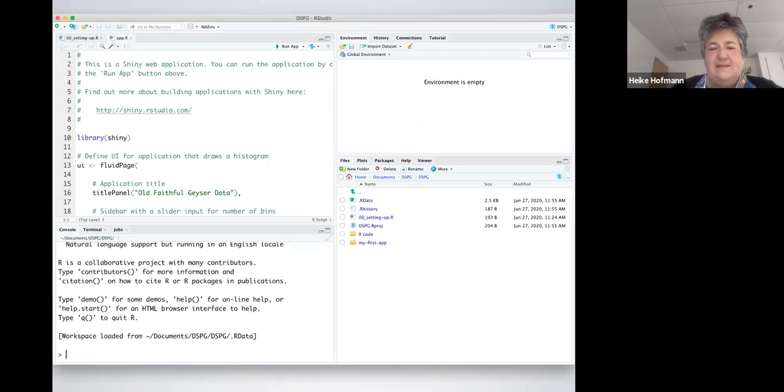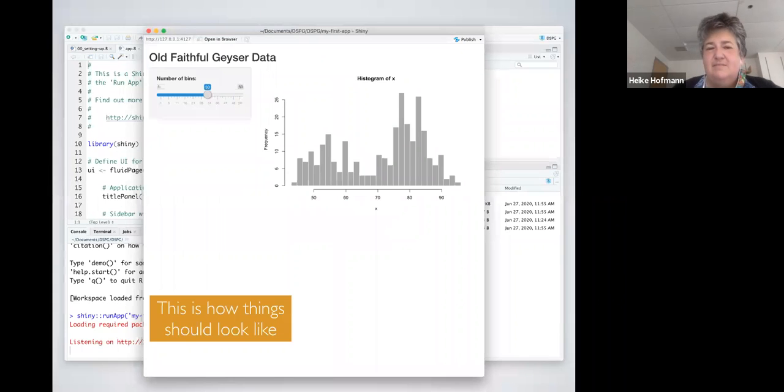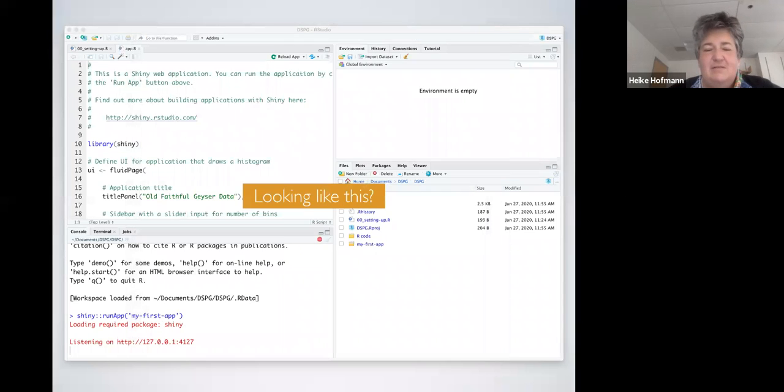What's really neat is we can just say run this app. And what should happen is after a moment, we get this additional window. Just in case, what you get looks like this. So there's essentially nothing happening, but there's some red text showing up in the console.